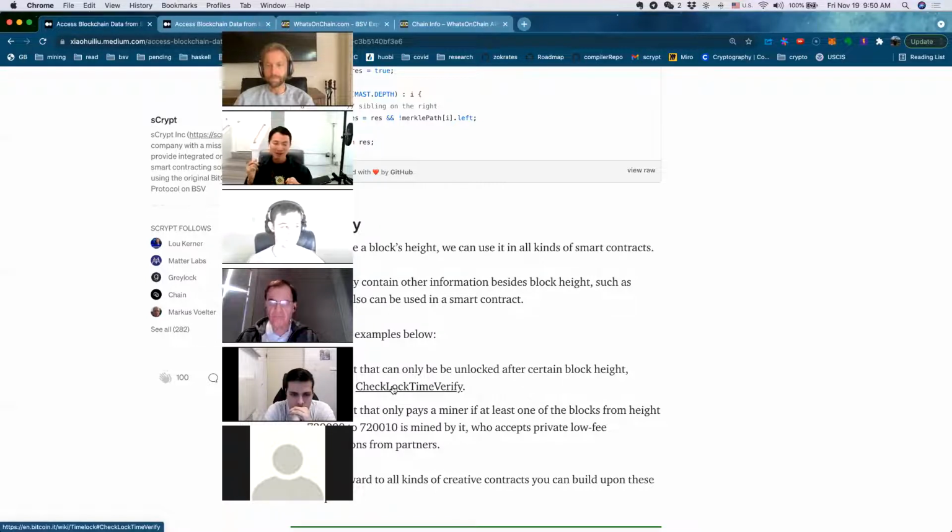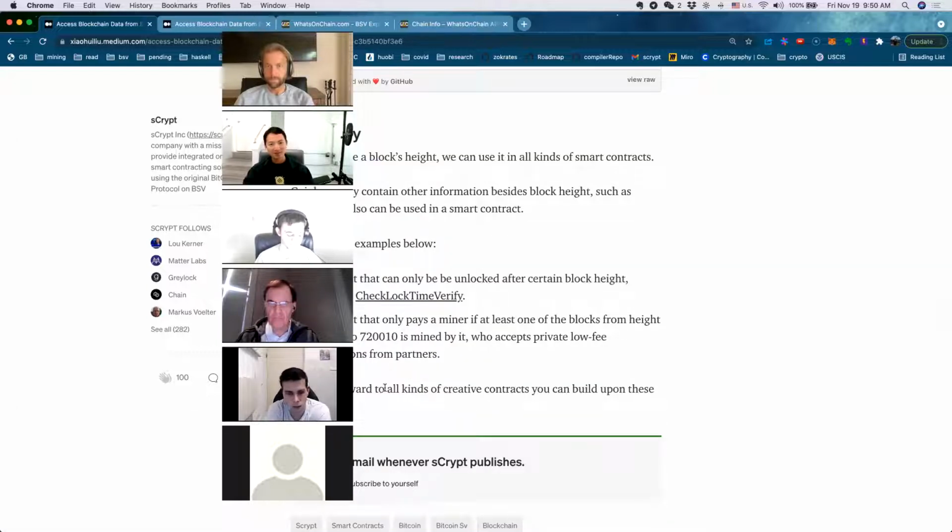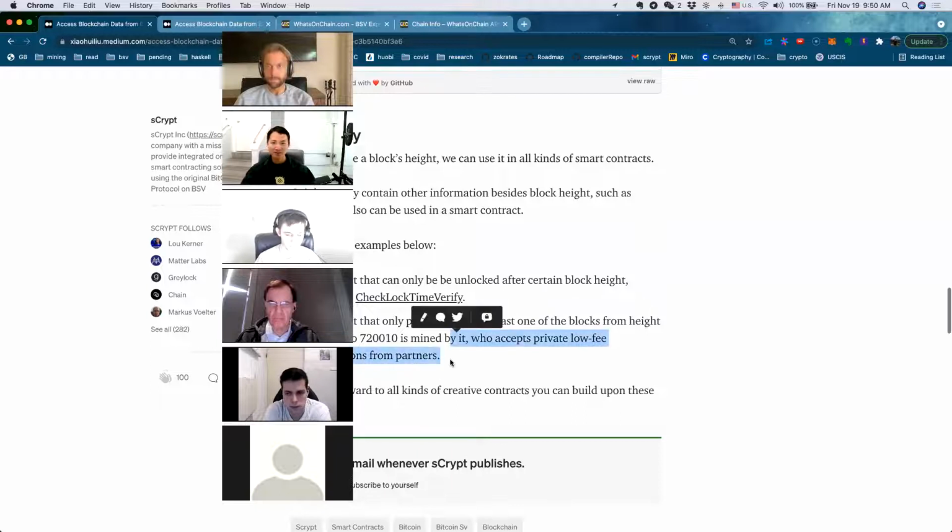We showed one way to use the op push transaction to enforce this, but here's another way. Because you have height information, you can require it to be no less than, let's say, 700,000. So this is essentially check lock time, and you don't need the extra time. But if you know the height, you can do a lot of things.